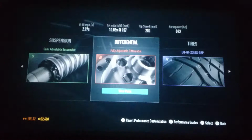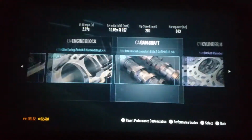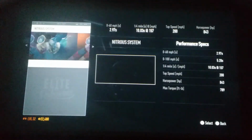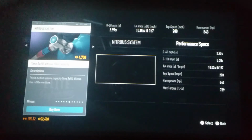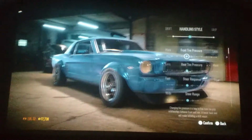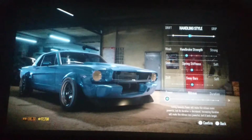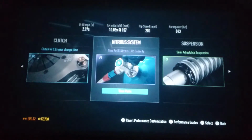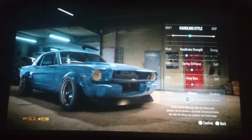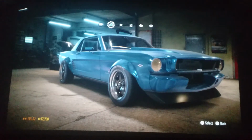Oh, I didn't put nitrous on, I may as well do that one here. Nitrous, where is it? Where's nitrous? That's where it is. Time refill, that's what I want. Now, if I go in here and come all the way down to the bottom of nitrous, let's put it on power, I'm just testing here, guys. Doesn't affect anything. That's what I like. What else should we do then?